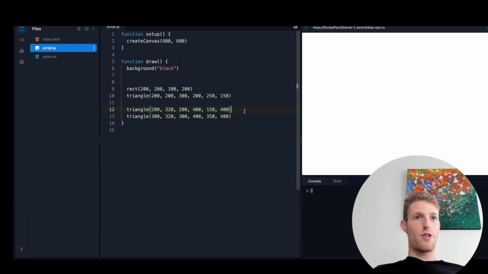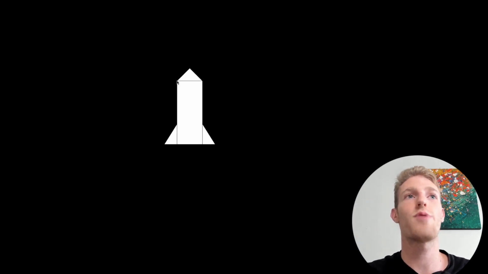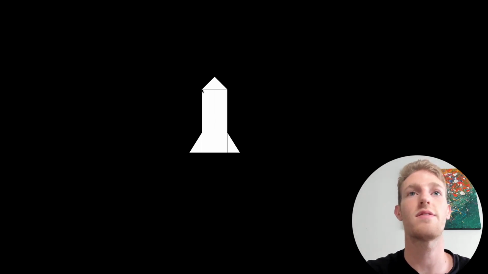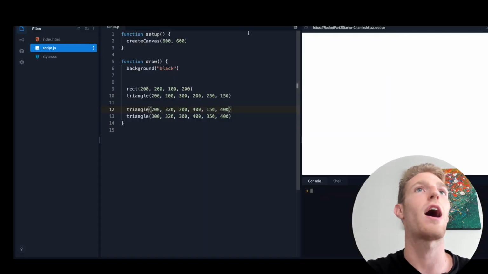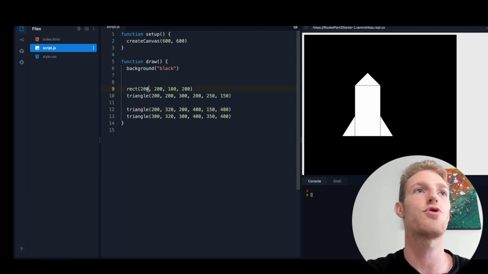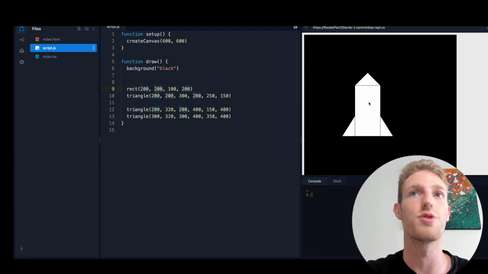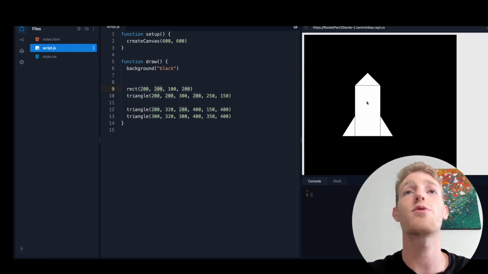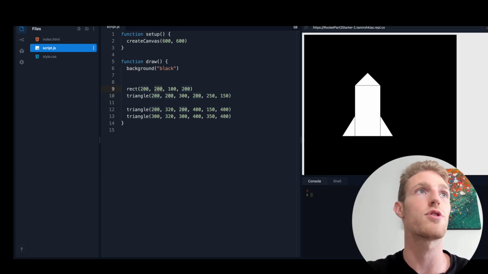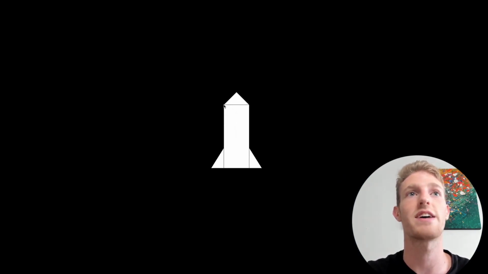Now, the tricky part, or the part that we're going to have to figure out, is the following. The position of the rectangle moves, right? It's not static. At the moment, our rectangle is always going to be at 200, 200, and no matter where I move my mouse, we're not going to get the movement we're wanting. So we need to get the rectangle to move in a particular way. But what we also then need is for the triangles to move along with it. As you can notice, the triangles are following the rectangle.